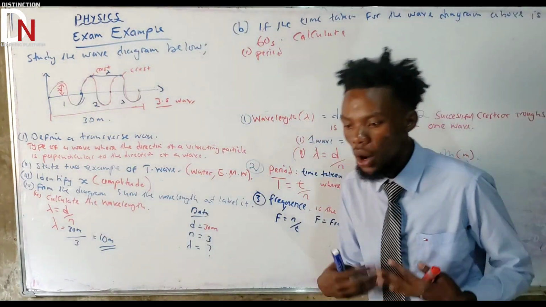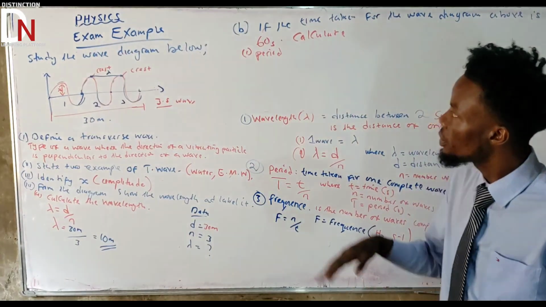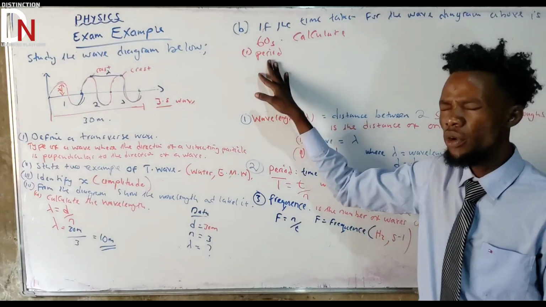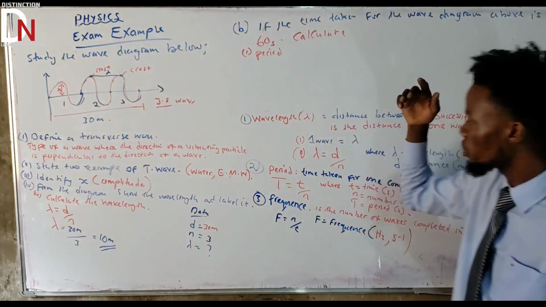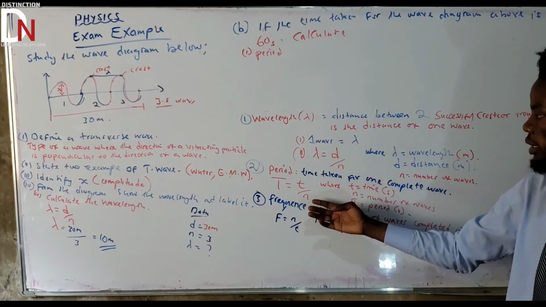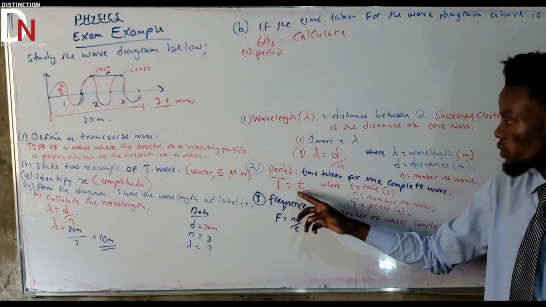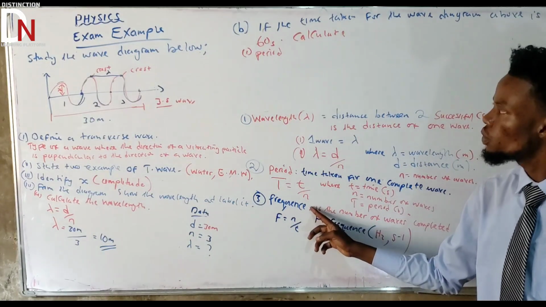Because there are a lot of formulas that we are going to be using from physics, how best can you choose the right formula to use? You need to go to the question. The question is talking about what? Period. Now from the formulas that you know, which one contains period? As you can see, this is period, which equals the time taken over number of oscillation. You write it so that you know what to do.